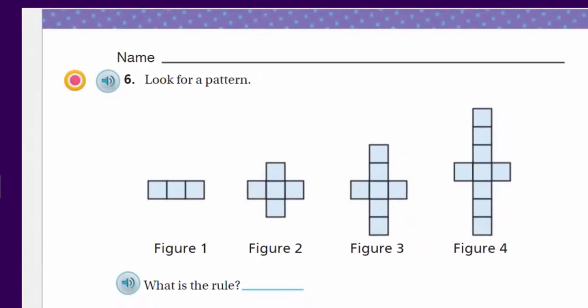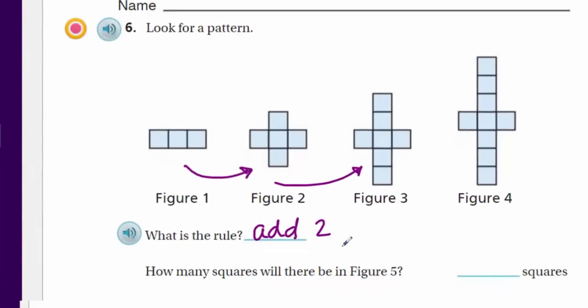Ask what the rule is. Well, what's happening? From figure one to figure two, you can see here I have three boxes, and here I have five. Well, that's a difference of two. And now, from two to three, I have my three core boxes. But since I had five here, now I have three, and then I have the four, so I have seven. So it looks like to me the rule is add two. Two additional boxes are being added on by each figure.